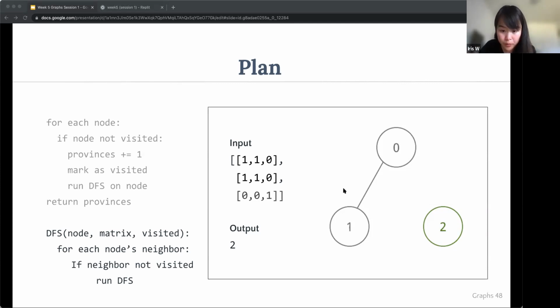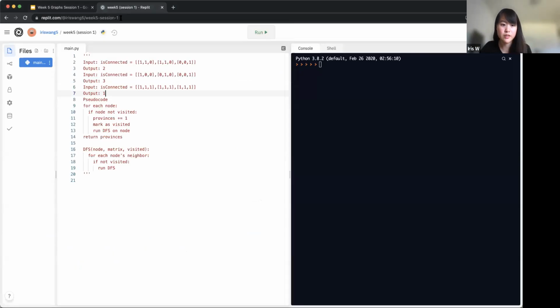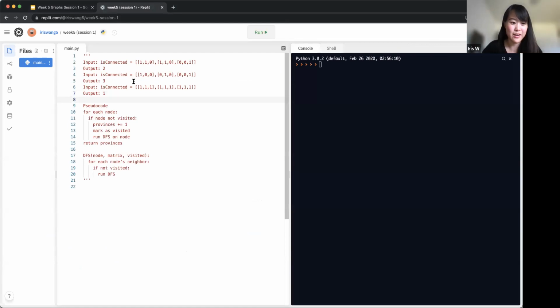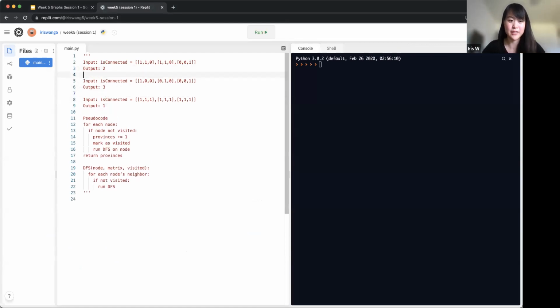And I'm going to try to actually implement this code. So I'm going to pull up Replit, and I already took the pseudocode and inputted it there. I also took some example test cases and put them in there. So the way I would code this is I would go through and type in the function that I want to implement. Can everyone see, or is the size good enough for everyone to see?